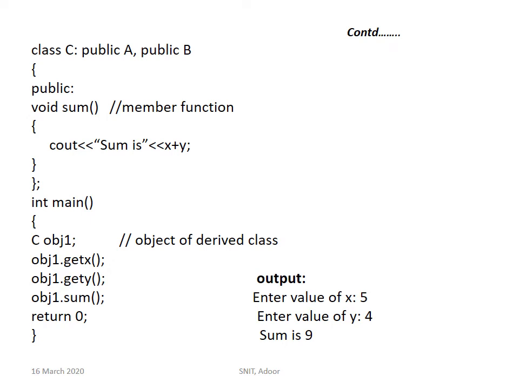Now this is the derived class C. It has been generated from A and B, and the access specifiers are public. This program is for adding the two values which have been entered through base class A and base class B. Class C inherited the contents of A and B. There is a member function sum — C-out X plus Y. From A it takes the value of X, from B it takes the value of Y, and they are added to give the sum. Then comes the main function. For the derived class C only, you are creating the object OBJ1.